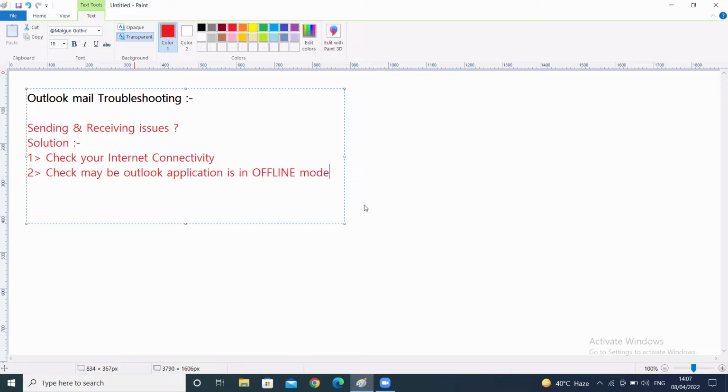Then you can check your port number and server information. Okay, how to check? I will tell you. First, I'm writing the step. Number 4.